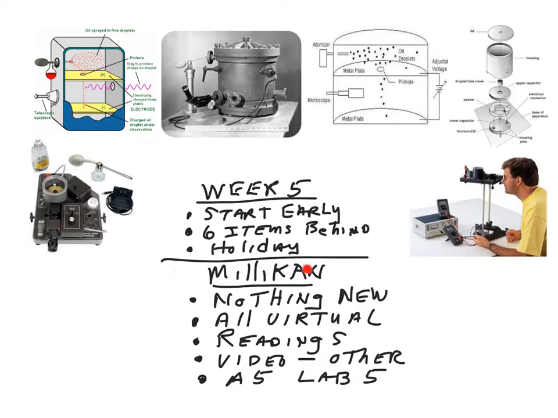All right, this week we're doing the Millikan Oil Drop experiment. There is no new physics, but we're going to take pretty much everything we've learned this semester and much of what we learned last semester and combine it into understanding this landmark experiment done in the early 1900s by Millikan and 2 others. I forget their names now. So it's a good application of the physics we've learned in a landmark Nobel Prize winning experiment.